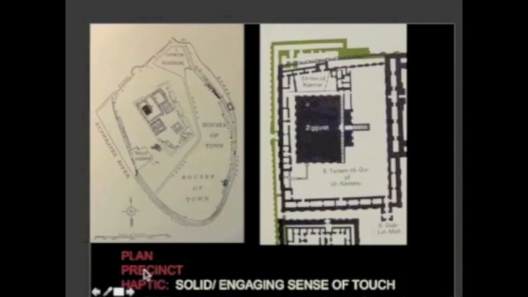And there is a word that we can use to describe solid, or an architecture that makes itself visible through its solidity, through its mass, through its density. And that word is haptic. Haptic has to do with something that's primarily available to the sense of touch, that you can't walk through, you walk around it. It's a space-displacing object. It is a presence rather than an occupiable territory.